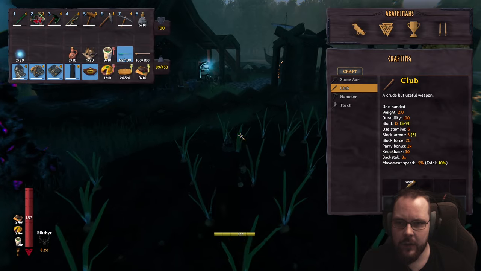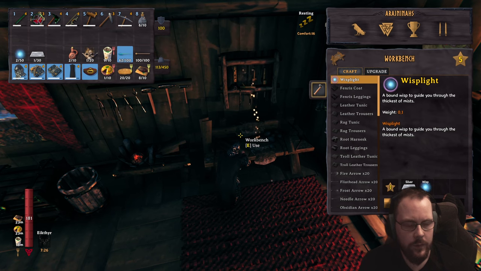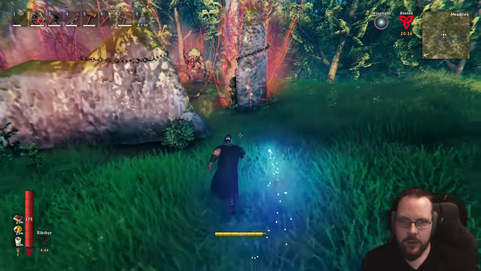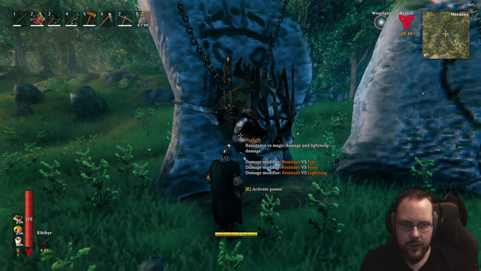Okay, then we can make a wisp light and that other light, but where? Then we have the wisp light. Neato. Aha! Let's see, where's Yagluth? There's Yagluth. There we go.